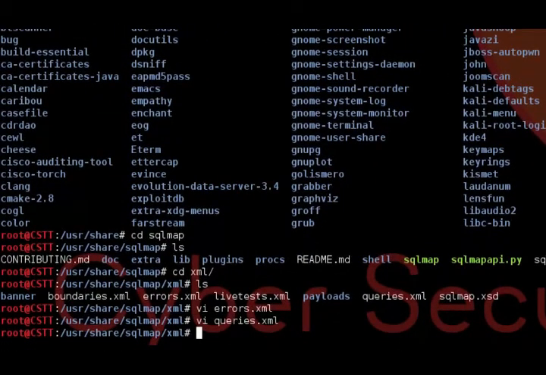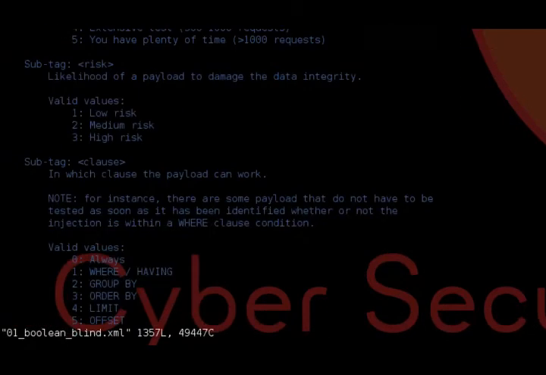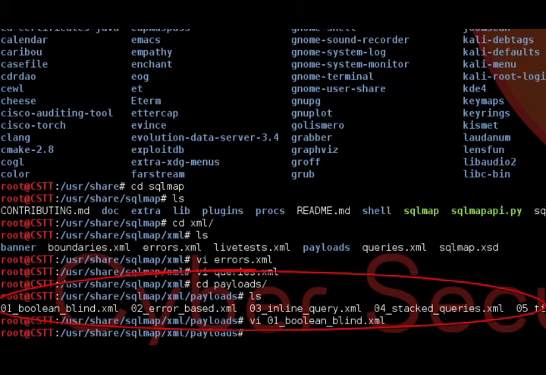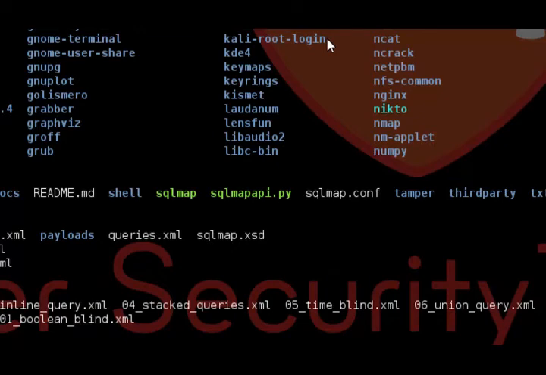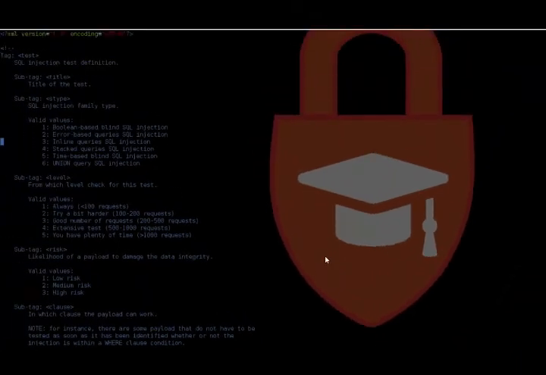And finally, last but not least, the payloads. The payloads are actually all the injections being done, and they come in a specific format. Let me show you quickly. Boolean. Sorry, I forgot to mention something. These different injection payloads depend on the technique. You can see that there is Boolean blind, error based, inline, stacked, time blind, union query, depending on the technique being used, as we learned. So let's open the Boolean, and let me go down so that you can understand this.